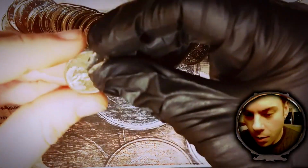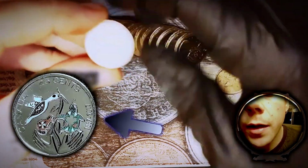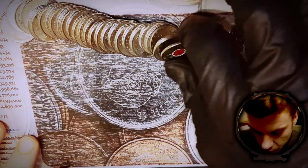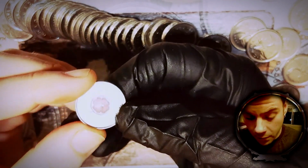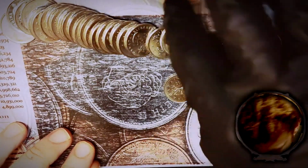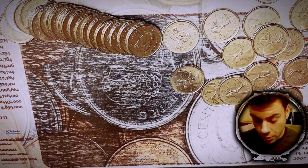Oh, we got a good one here already. Look at that. Now, I usually prefer to find these ones in the enameled variety, but it's still not bad. We'll keep that. We got our first poppy right there. You can see already the amount of varieties there is when you're dealing with Canadian quarters. Got another diadem, 76 on that one. Not what we're looking for, but it is nickel, so that's good.